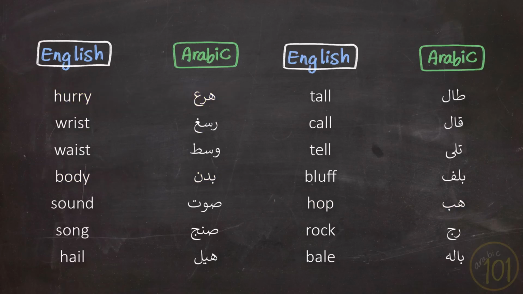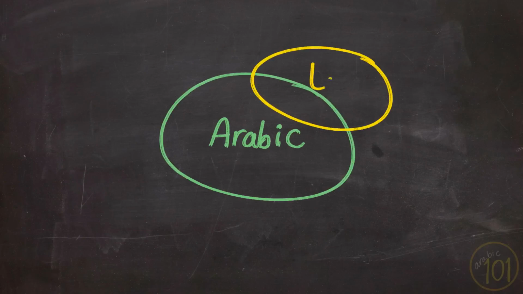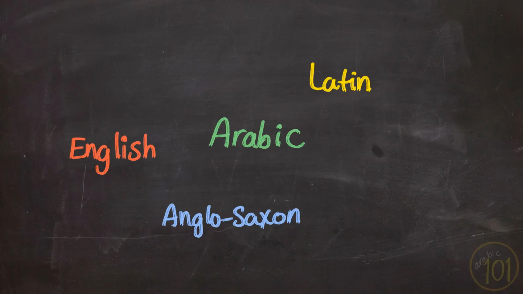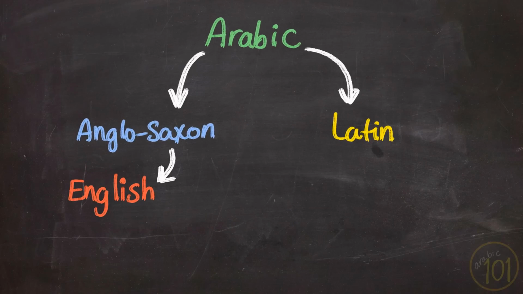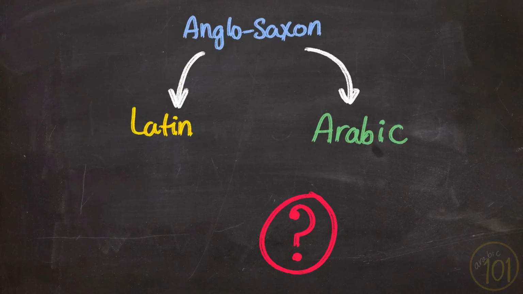While there are still differences, of course, between the two, we cannot deny that there are so many similarities between each of these words that mean the same thing or have very close meaning to one another. And so, with this number of similarities, we are not talking about borrowing a word or two. We're actually talking about languages having the same origin or coming from the same family. But then the logical question would be, why would Arabic be the origin? Why couldn't Latin be the origin, or Anglo-Saxon, and then the other two would come from it?